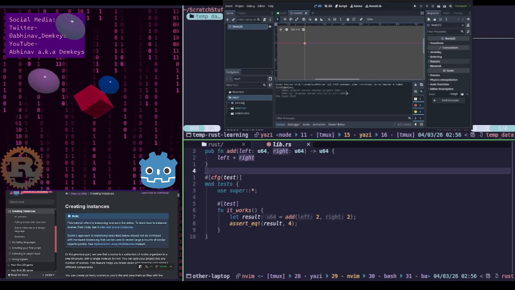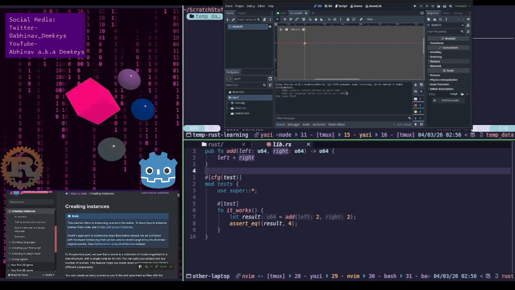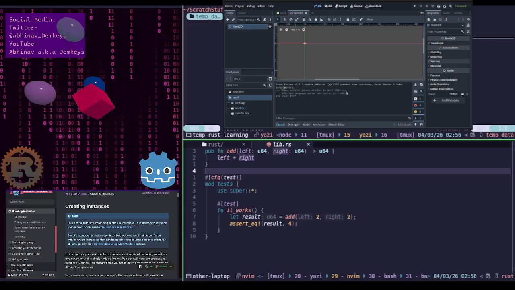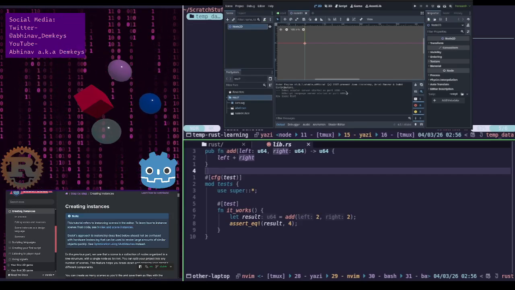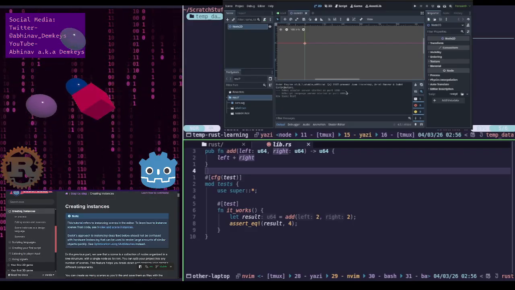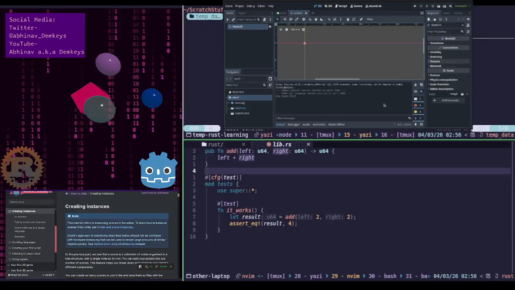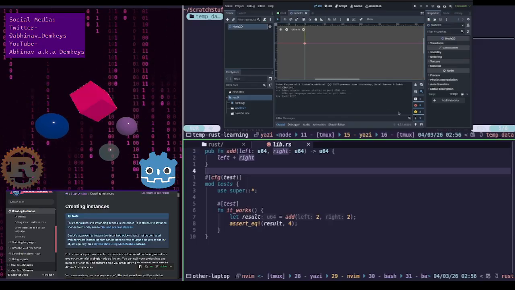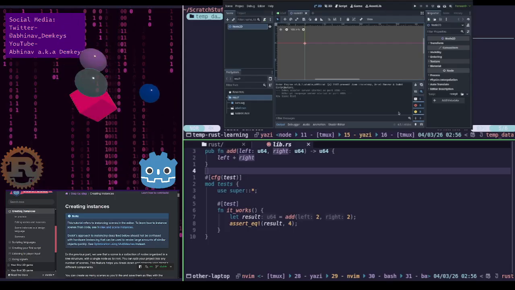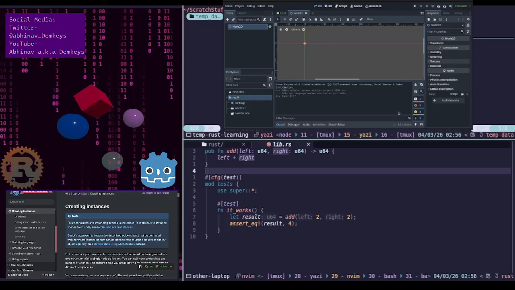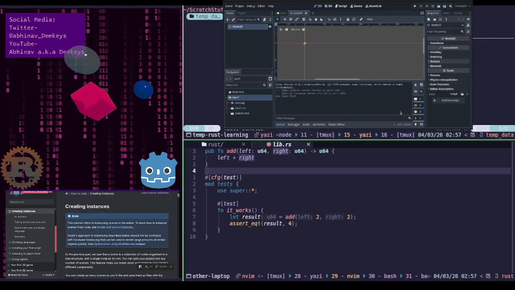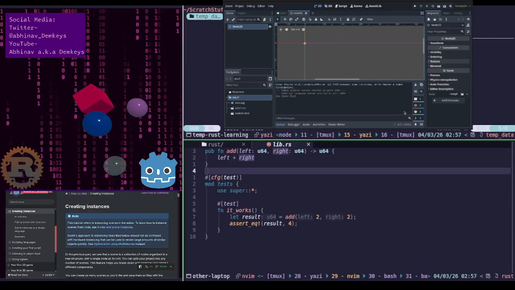That being said, you know what I could do? I could create my own little documentation thing for it. Actually, this is going to sound silly, but something that didn't occur to me until now is to Google Tiny Skia docs and see if someone else has done it. Like maybe someone has done it. Tiny Skia, okay, great.